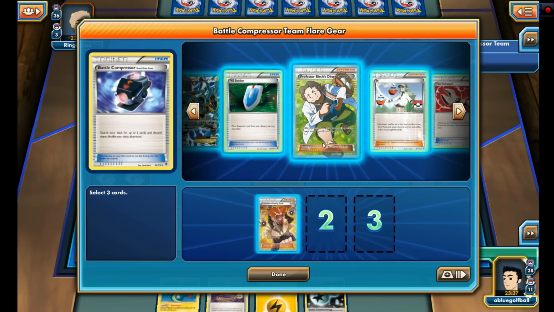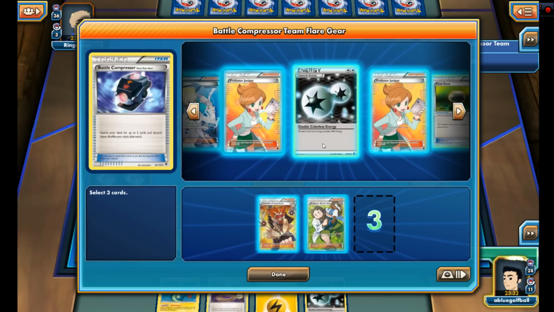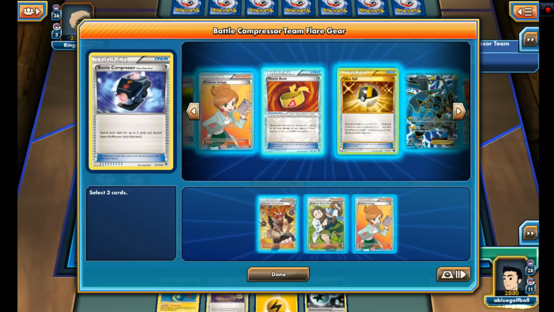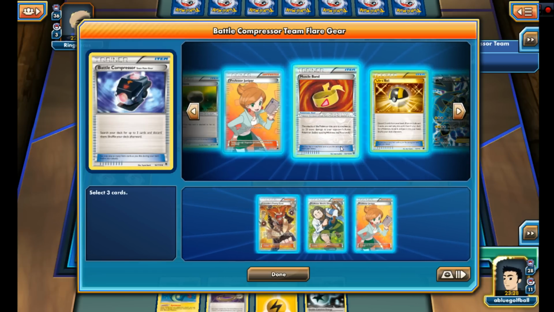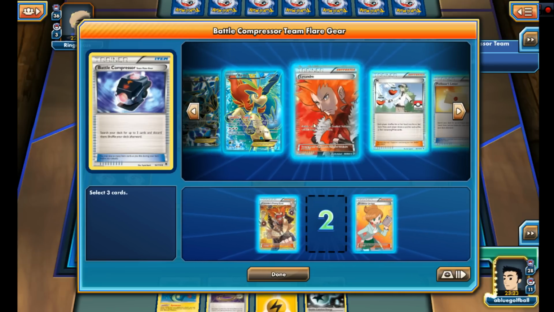We have a lot of energies in the discard pile. Let's go ahead. I'm going to discard the Professor Birch's Observation and maybe a Juniper in case we see a VS Seeker in our hand. I'll definitely go for that. Let's see. Let's go with the Lysander.